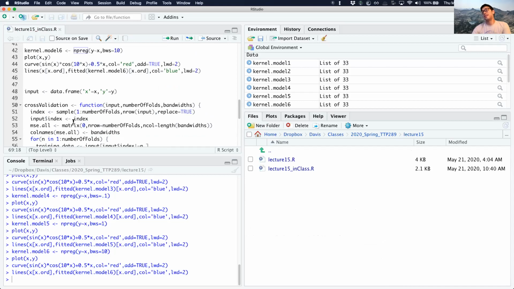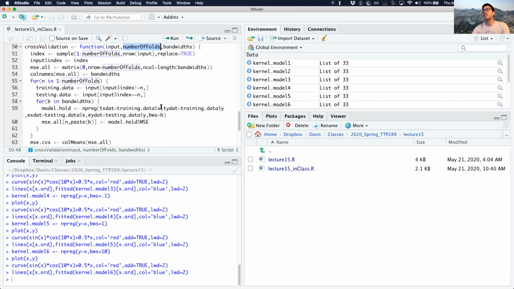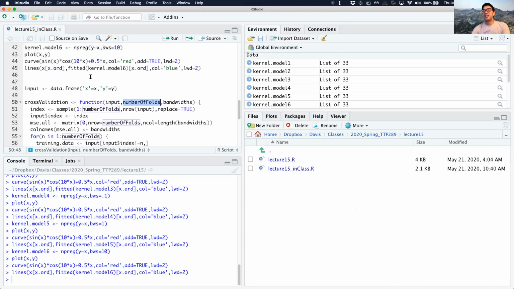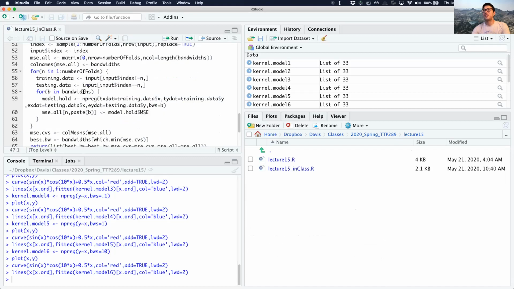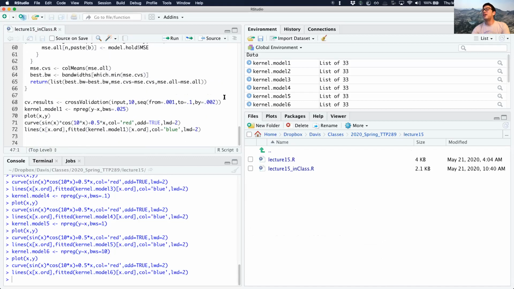Okay, so this is doing a k-fold validation, with a number of folds. You guys have all seen this before. Hopefully you're all fairly familiar, having seen this type of function a couple times. In my cross-validation, I'm going to essentially throw in a bunch of different bandwidth values and then figure out which bandwidth gives the best fit.